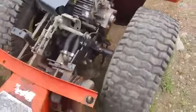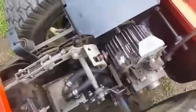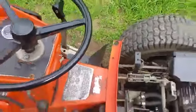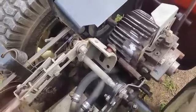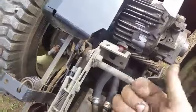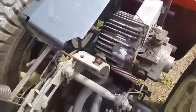Okay. We need to go forward with it. About that far out, about 1/4 inch. So if we look at which direction this goes when I put it back to neutral, it's going back, it's going to the right. So we gotta unthread this nut to push everything that direction for neutral. See, this would be right here. That was where neutral was at.